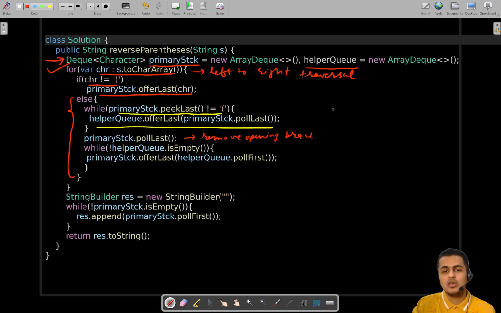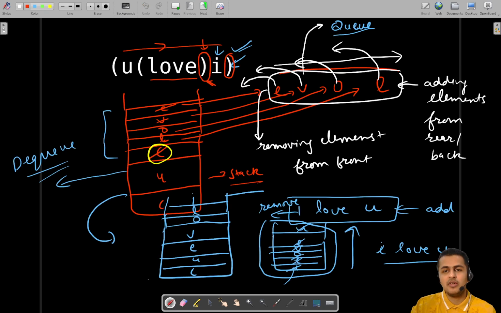So now your string inside the innermost brace is in reversed order. In order to maintain the reversed order while you are adding these elements again into the stack, you should be using a queue. While we were popping out those elements, we were adding them into the queue one by one from the end, just like we did here.